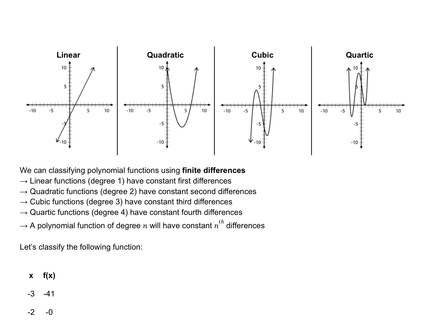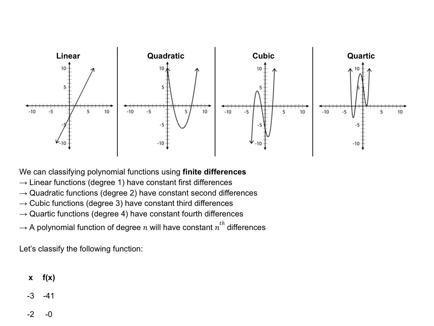So the next thing I want to look at is just how to classify different polynomials. Now, I have first a little visual here. We have a linear function. A linear function has a degree of 1, something that you saw in grade 9 a lot. Quadratic has a degree of 2. Cubic has a degree of 3. Quartic has a degree of 4. Anything after that is just a polynomial.